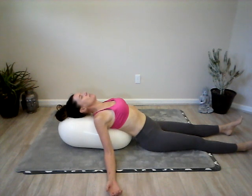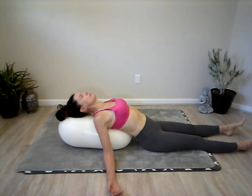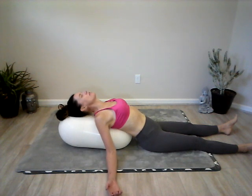Just do a scan of my body, my toes, my feet, the arches, my heels, my calves. Coming up the lower leg to my knees. They're nice and relaxed. Feeling my thighs, the fronts and the back. My upper legs are relaxed. Maybe my feet are falling to the side, not falling apart.